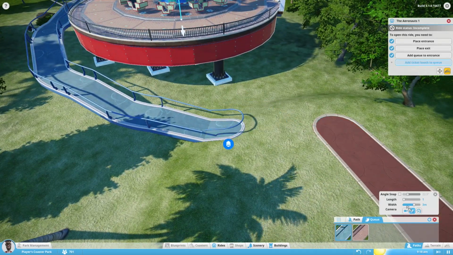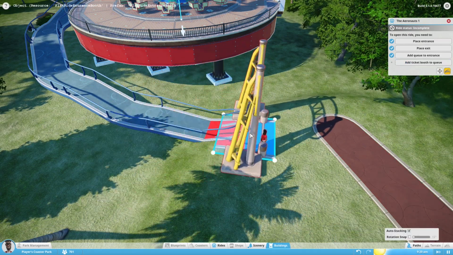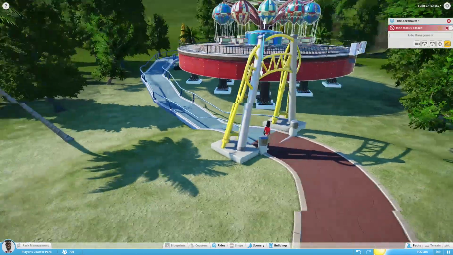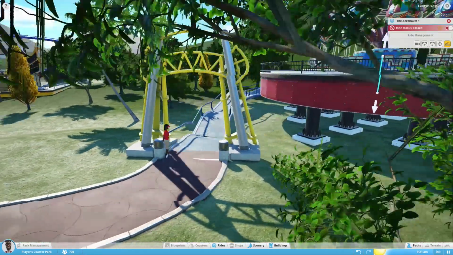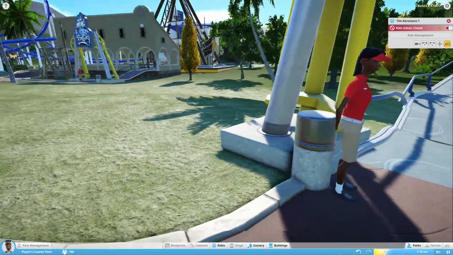But anyway, we've got our little queue pathway there, and on the right-hand side where that UI is, that is your little checklist to make your ride work. That there is our ticket booth, and I'm about to zoom in on our little ticket collector, because the characters in this game are fantastic, and the details as well.